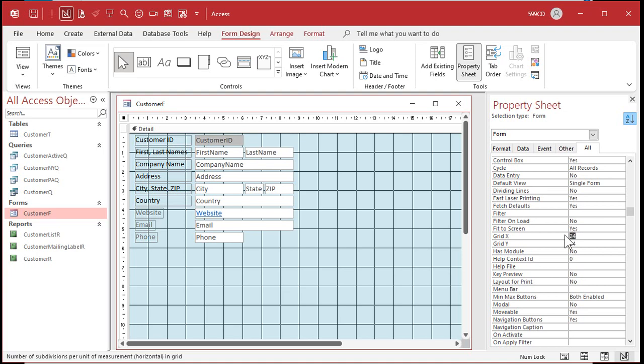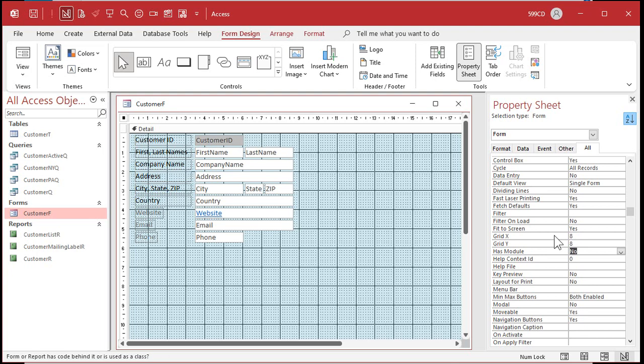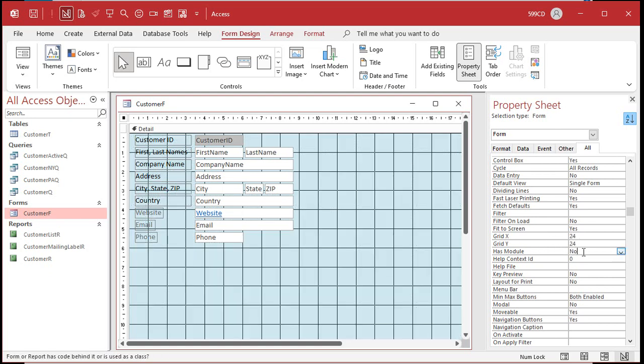So change this to something like, I don't know, 10. All right, well, maybe go smaller than that. Let's go to maybe 7 or 8. Let's see, how's 8? There we go. And now you'll see the grid dots. The problem is they're too fine, so they don't show up there if you're on metric. All right, because each one of these is a centimeter now instead of an inch. All right, so the default for us in the English world is 24 dots per inch.